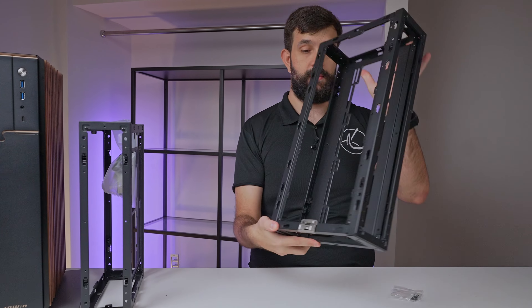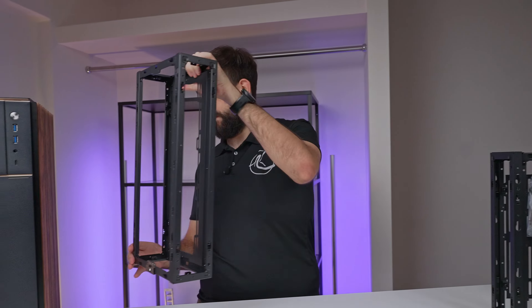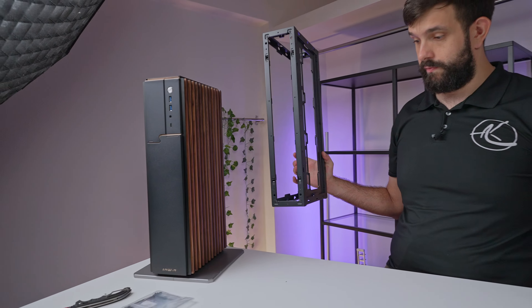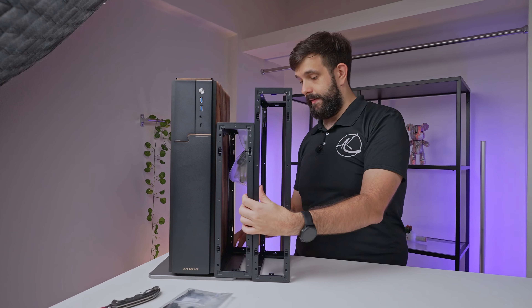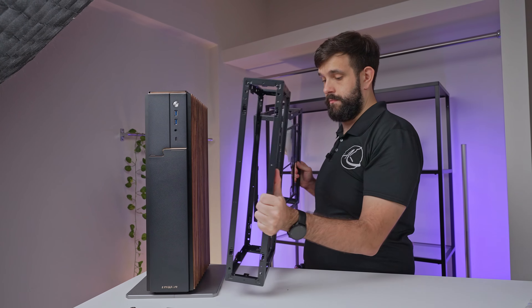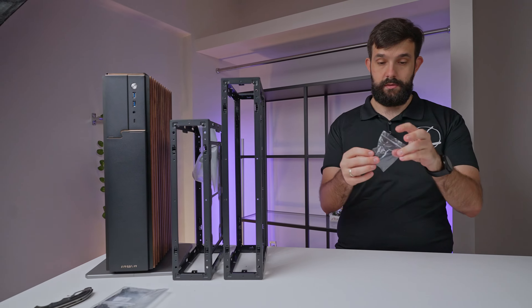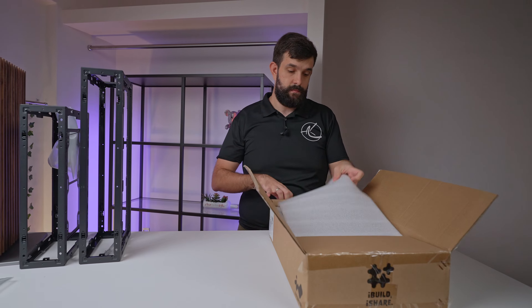We have one more frame, and this one is basically the same size as the main base frame. The point is you can attach all the expansion to it and double up your existing case, or you can do it differently — put this one in the middle and add the other on the side again. The base gets expanded as well, so it's actually pretty flexible. You can make a decision about configuration — maybe two sections here and one more there, using one for hard drives, one for a graphics card or radiator. It also comes with some basic screws.